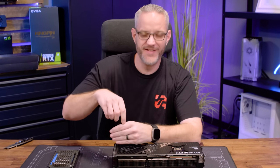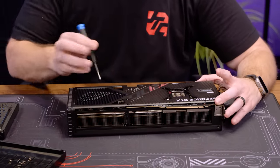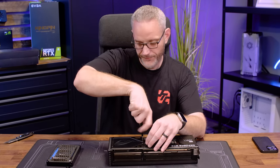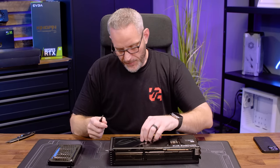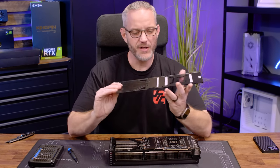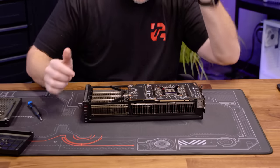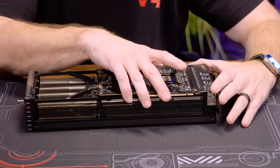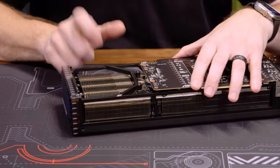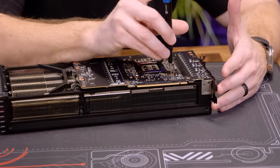From the moment we got this card I knew I was going to go with this for my build. I was really hoping AMD's cards would have been more powerful - I was hoping they were going to have something comparable to a 4090, because then I would have considered using it. But since my build is about creating the best gaming pieces I possibly can, the 4090 is all I have to go with. There's always going to be some screws on the backplate retention bracket that screw directly into the cooler, so I just undo the ones that seem most obvious first.